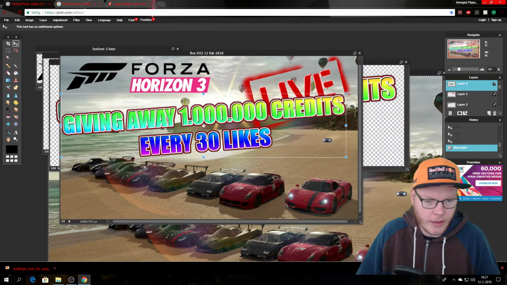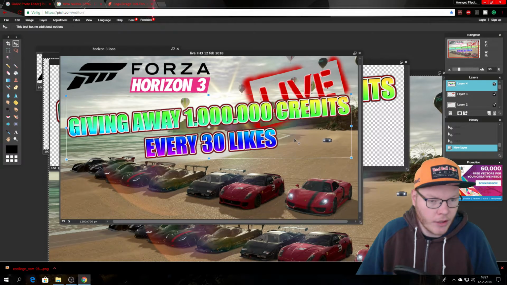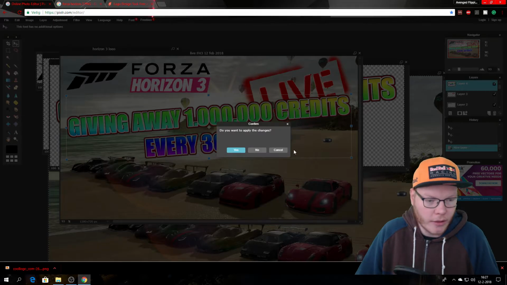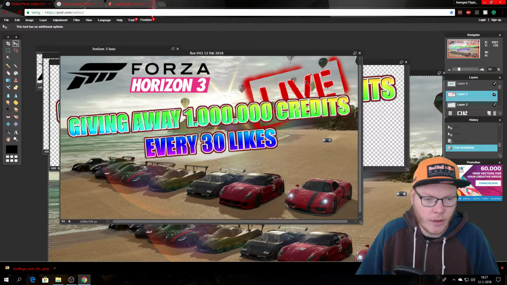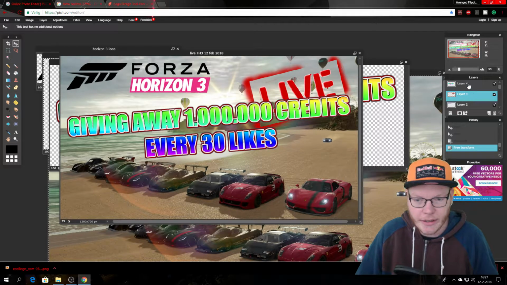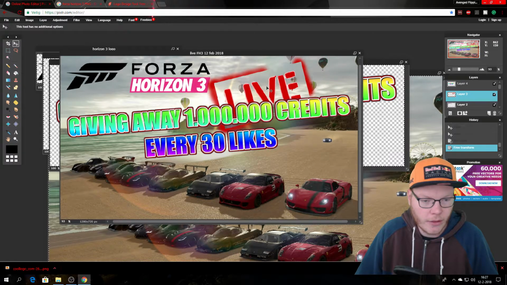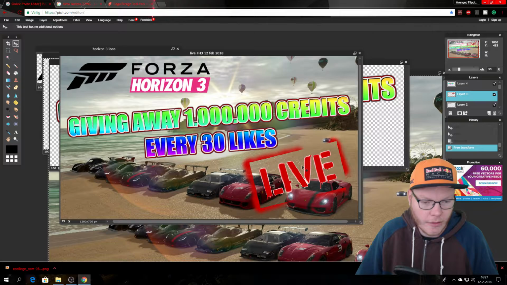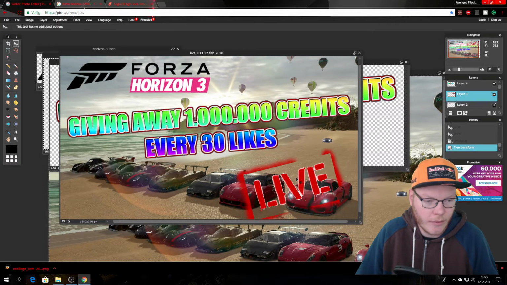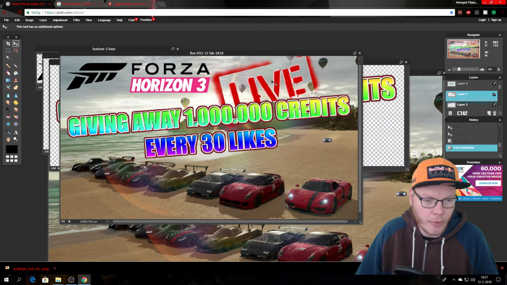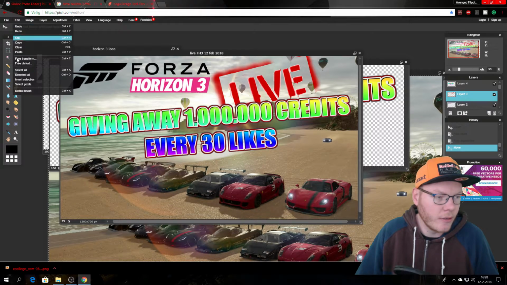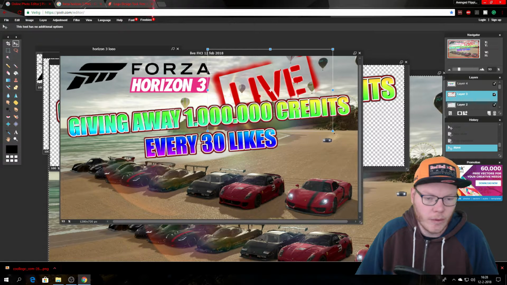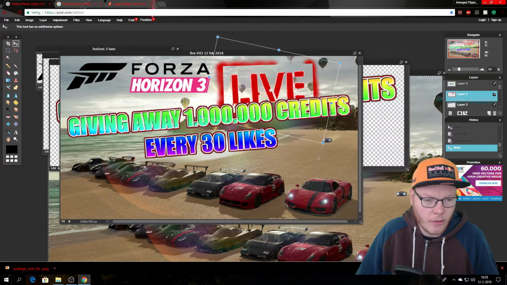Okay, let's see. Gonna do it a little bit like this, maybe. I don't know. Yeah, let's put it this way. Now the live button is blocked. Okay, yes, that's one. Okay. You can click the layers. So we got layer 4, that's the text. Layer 3, that is the live thing. So you can still move it up over here maybe, or over there, doesn't matter. Or you can also put it over here, and then of course edit tool again and go to free transform. Then you can also do this a little bit.